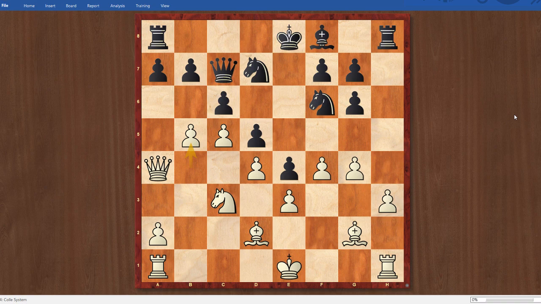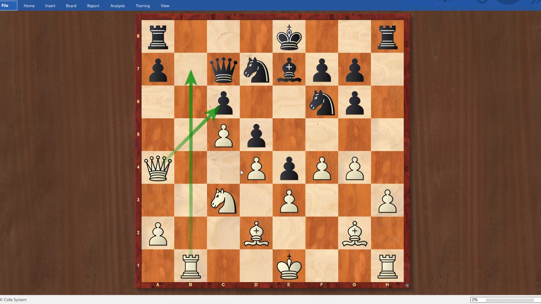So after b5, black went bishop b7. I took on c6 and then went rook b1, and I thought this was nice. Now I'm controlling the one open file. My queen is eyeing this weak c6 pawn. I thought I was really doing a great job, and I was in business.